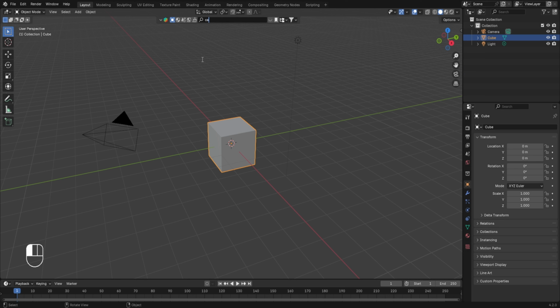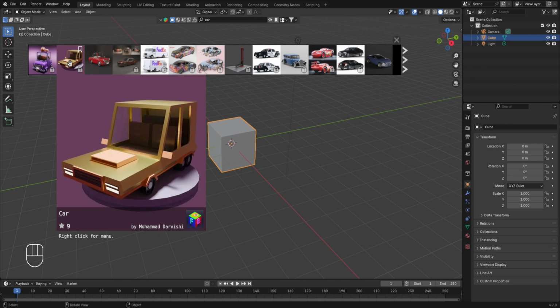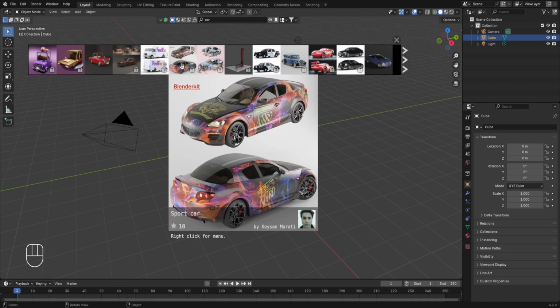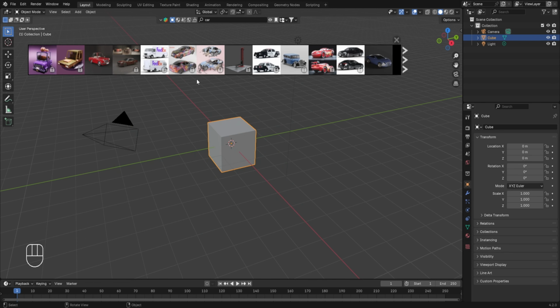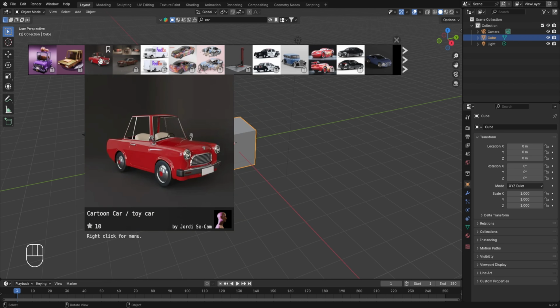Now with the find model selected, if I go to the search bar and type any model's name, for example car, and press enter, then you can see here that it provides us a wide range of car 3D models to add in our scene. However, not all of these are available for free because all these models which are having this lock icon at the bottom can only be accessed in the premium or the paid version of the BlenderKit add-on. However, the 3D models without this lock icon, for example this car, can be used in the free version.